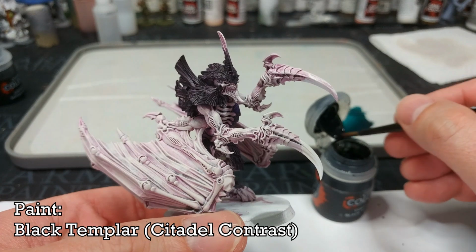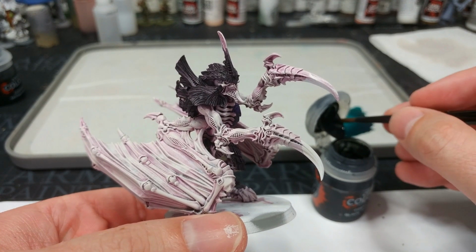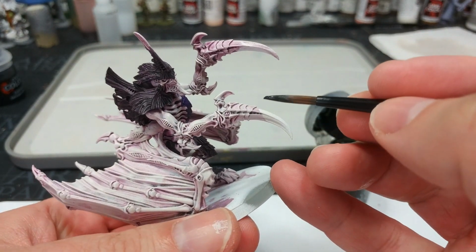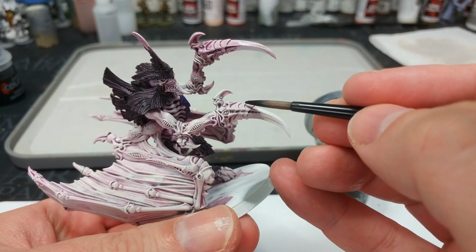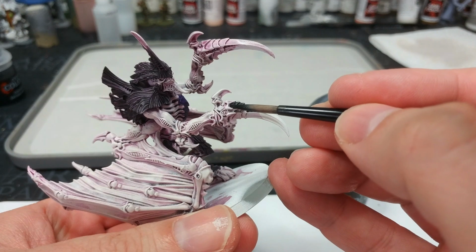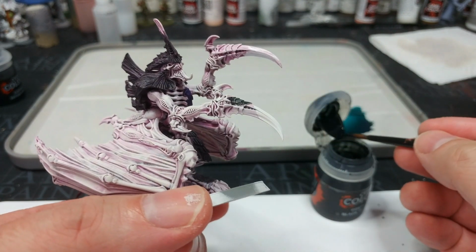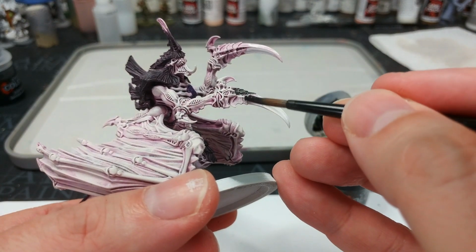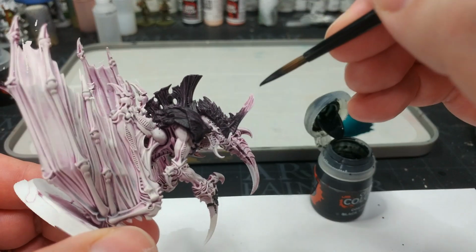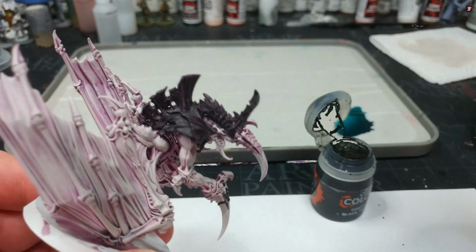Now with some Black Templar, I'm going to paint just a couple of details. Now the old Leviathan miniatures tended to have red claws and what have you. You've seen the finished product already, so you know that's what I'm going to do. But these sheathed parts here, I'm going to paint them similarly to how I did the weapon casings on the termagants to sort of tie those elements together. So I'm going to use Black Templar on these, and I'm also going to use it, you'll see I haven't painted in the whole horn up here, just a little bit of this up on that bit.